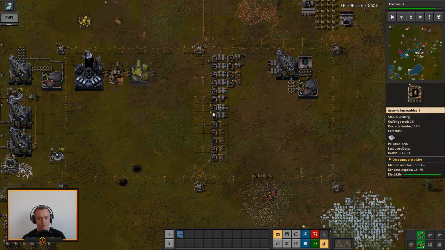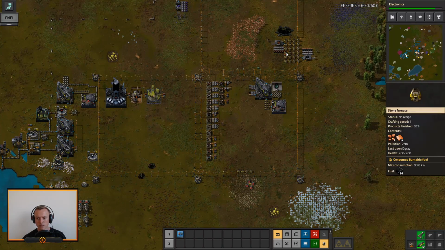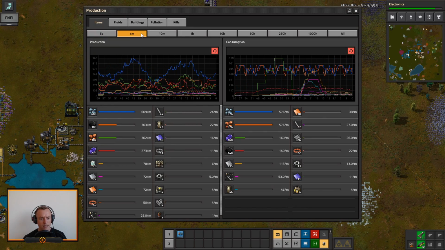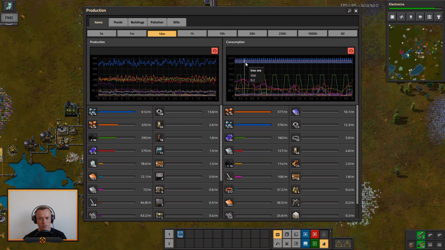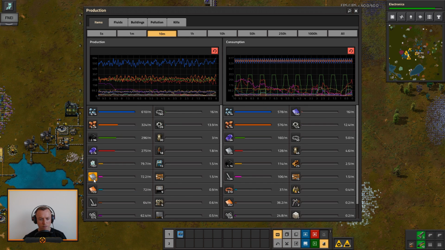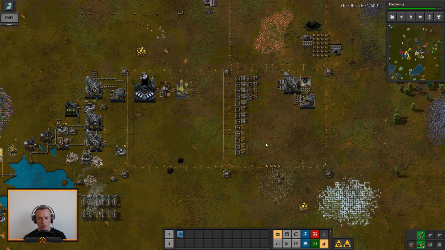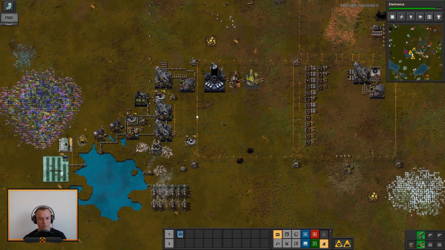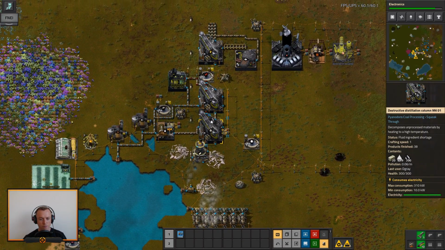So a bit of automation up and running, which is very, very nice. What are we lacking at the moment? Yes, we're consuming all of it. Plates 72. We're consuming 100 something. So that's at least something we will have to figure out soon. But for now, at least, this is good enough.